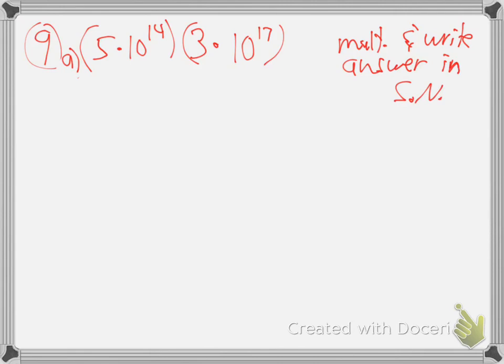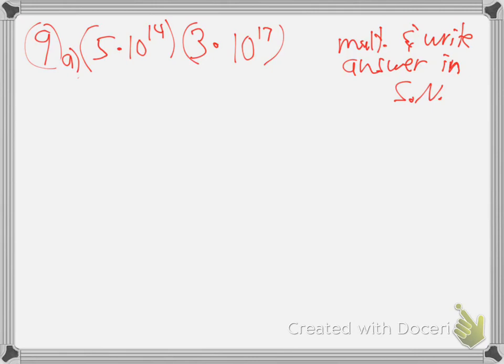All right, I'm going to try to trick you. Well, I'm not trying to trick you. The program's trying to trick you. I'm going to try to help you. But let's see if you can handle the trick without even any help at all. Give it a try. See if you can multiply those numbers and write the answer in scientific notation. It's 5 times 10 to the 14th, 3 times 10 to the 17th. I bet for sure you can get super close, and then if I just help you with one thing, you'll have it. All right, so any thoughts as to what we should do?